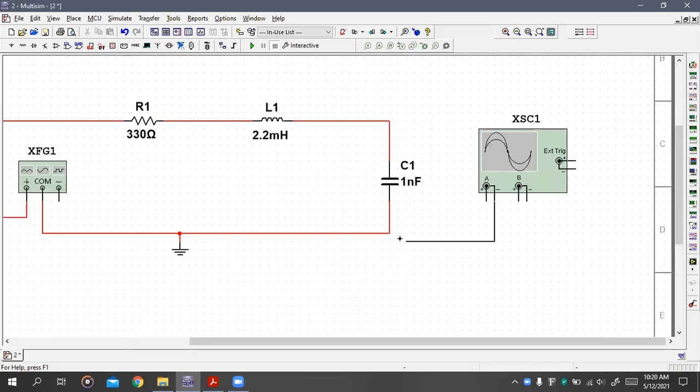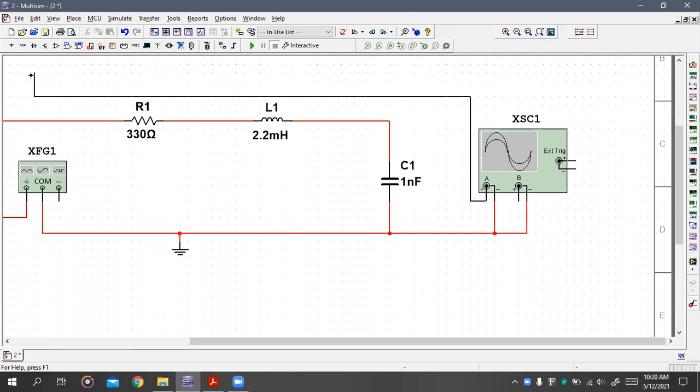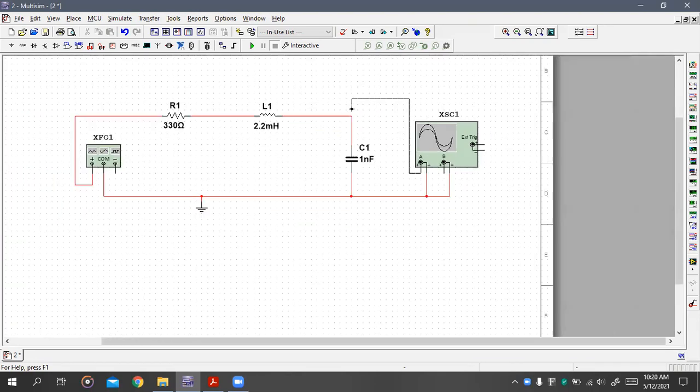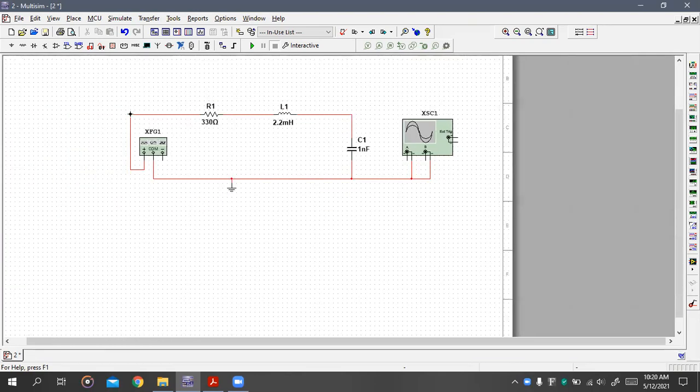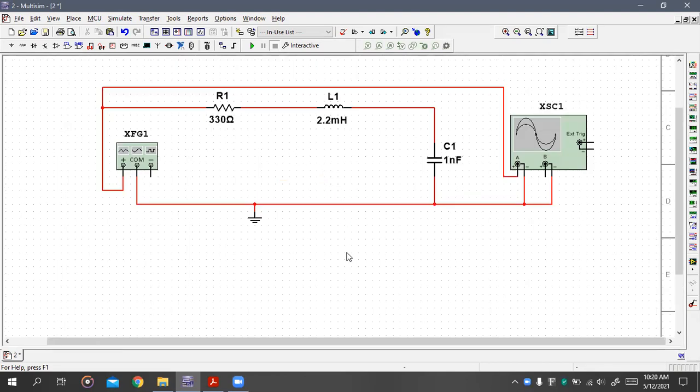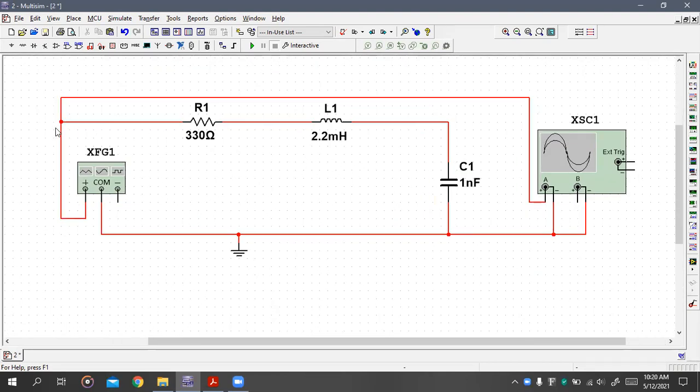The minus for both channels is always a ground, and for A and B you can select wherever you want it to go. In my case, I put A to be the input voltage from this function generator, and then B to be the output voltage on the capacitor.